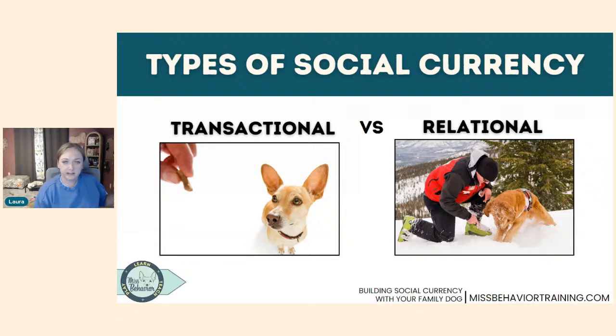Now, if you had asked me 10 years ago, or honestly even 6 years ago, which of these I find to be important, I probably wouldn't have even thought about relational. It just wouldn't have entered my mind. I would have thought, we ask him to do something, we give him a treat. That's positive reinforcement. It's not like I'm punishing the dog, right? So I would have thought that's enough. I'm doing the right thing. I'm being a good trainer. I'm being a good person. And that's true, because I am using positive reinforcement.